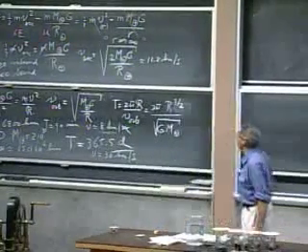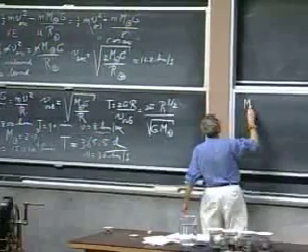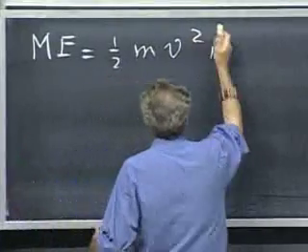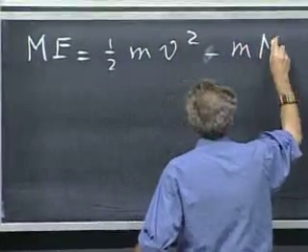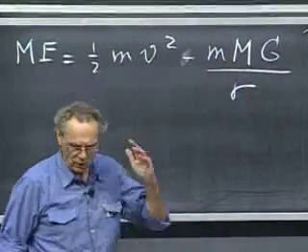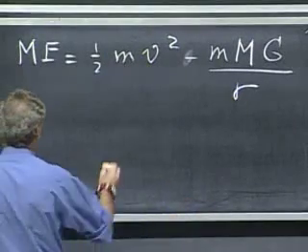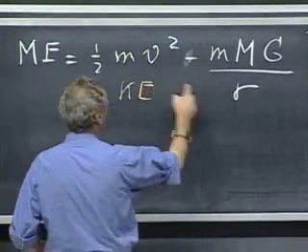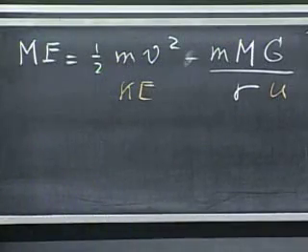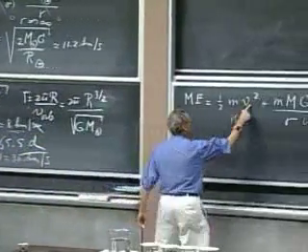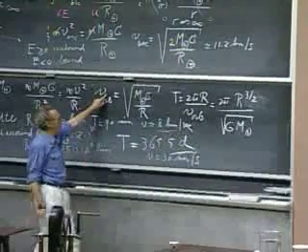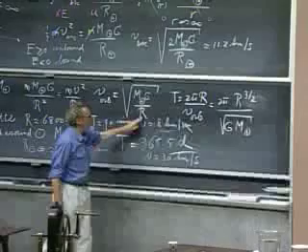The total mechanical energy, and I will write that once more here, is 1/2 mv squared at a given radius minus little m, capital M, G over r, whether M is the mass of the Sun or the Earth is of no concern to me now. This is the kinetic energy for something in orbit at this radius, and this is the potential energy. But now notice, I can substitute for this v squared the square of the orbital speed, and then I get mMG over r.